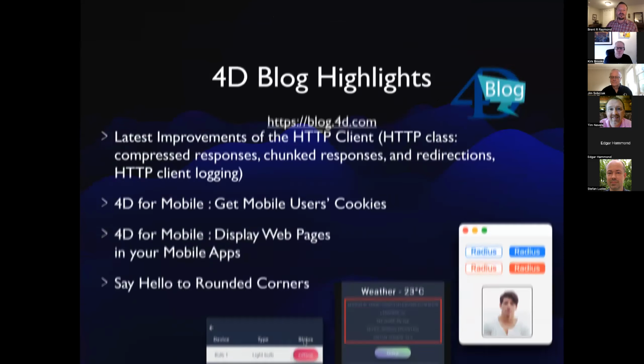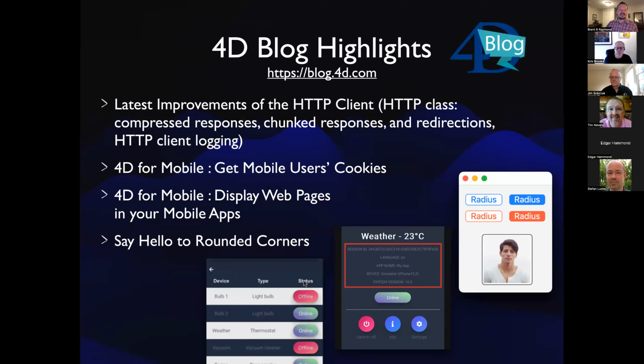So then on to some blog articles that I'd like to highlight. It's always a torrent of material coming out on there, largely focused on the new R releases. Most of these references are from v19 R7 releases.